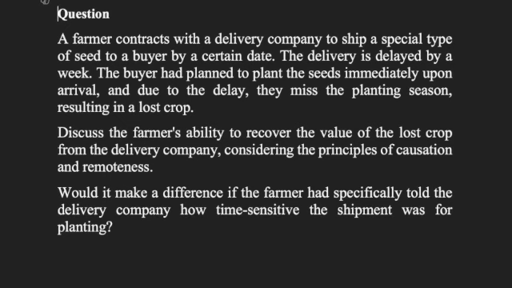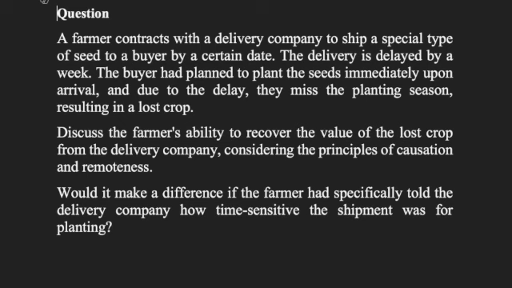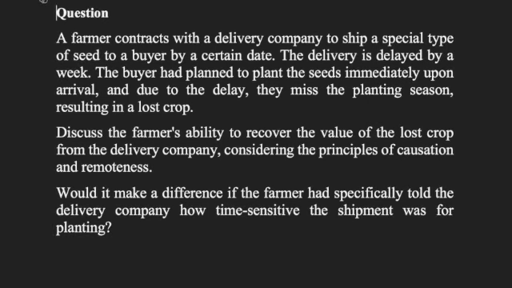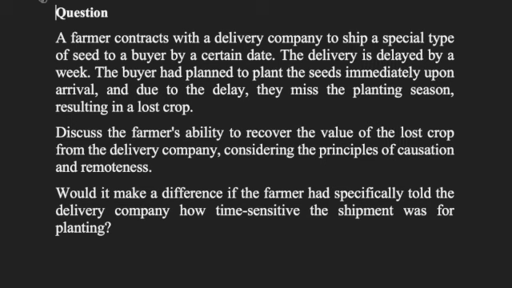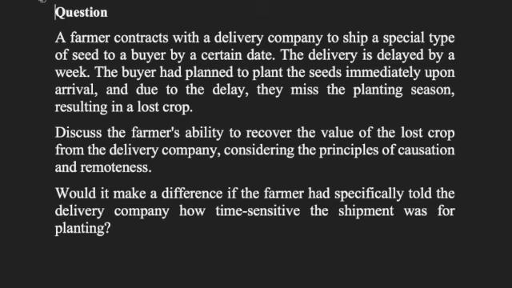Right. Okay, step 2. Rule. What legal principles apply? Well, we know the primary remedy is damages, aiming to put the farmer in the position they expected having a successful delivery. We need to consider causation, the but-for test. Did the delay cause the loss? And crucially, remoteness, the rule from Hadley v Baxendale. Are the lost crop profits a natural loss or an exceptional loss arising from special circumstances? And were those circumstances within the reasonable contemplation of both parties at the time of contract? We need to think about The Heron II and Victoria Laundry here too.